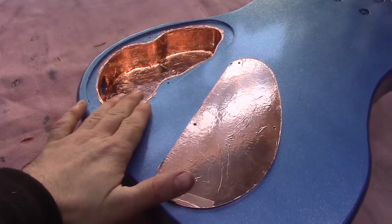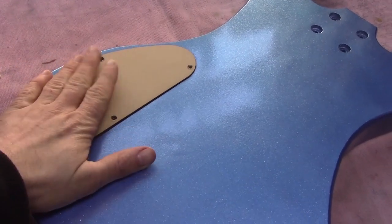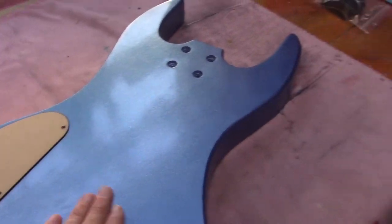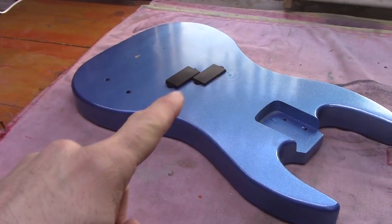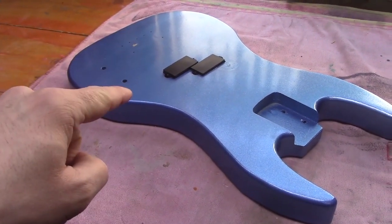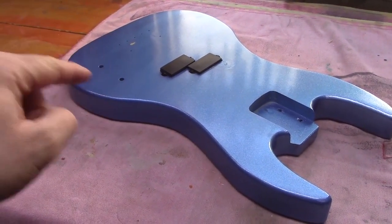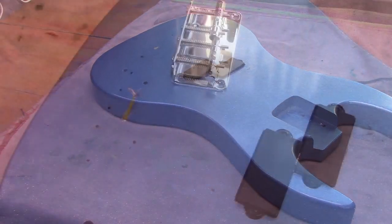So that's our copper tape installed, and we've done the back of the control cavity cover as well. So that all seals up nicely. So now we'll move on again and we'll start to install the rest of our parts. So that's our pickup installed now, and we've just run the wires through. So next we're going to run our ground wire through, put our bridge in place, and then we'll start to wire up all our electronics and our output jack, etc.